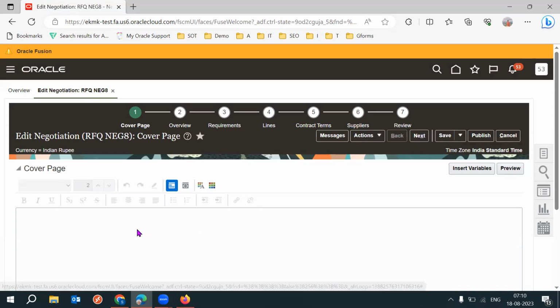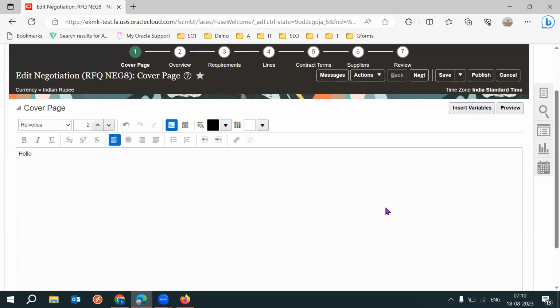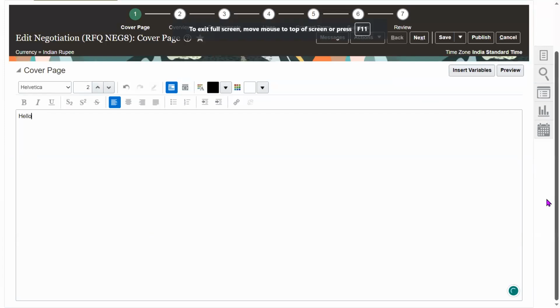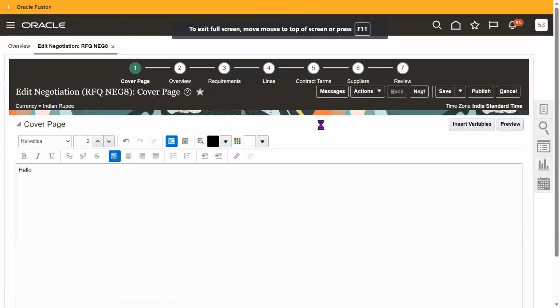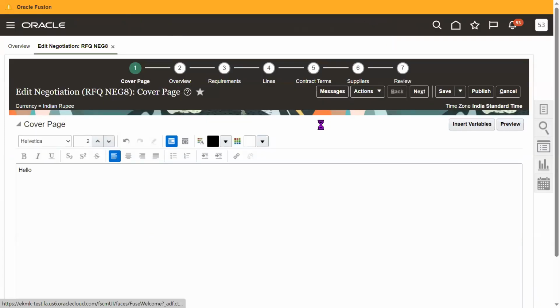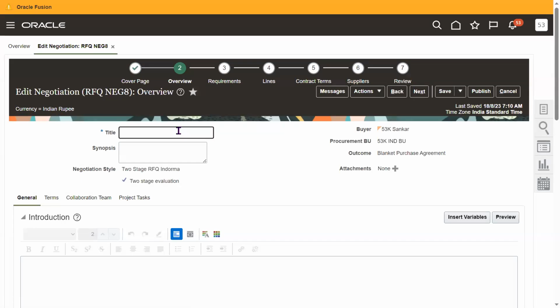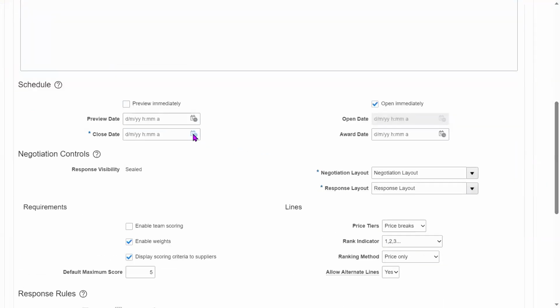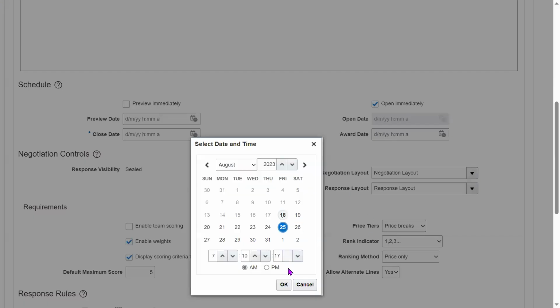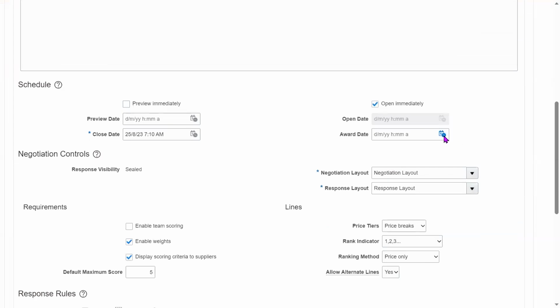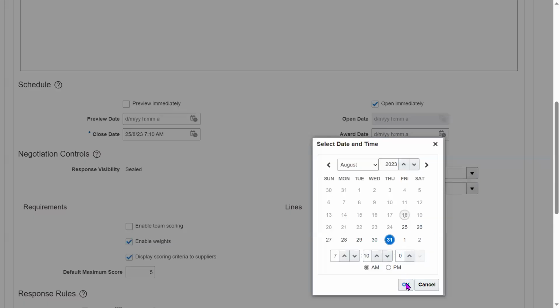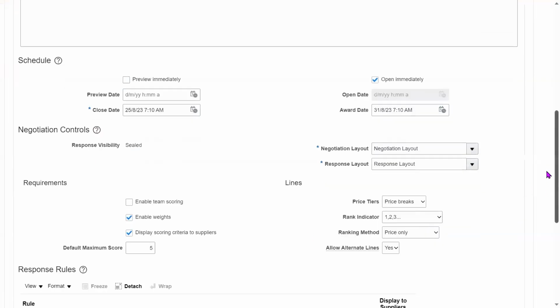Cover page. This is the second revision for you on how to create the RFQ. Close the date, 25th, and till month end we need time to evaluate the responses.